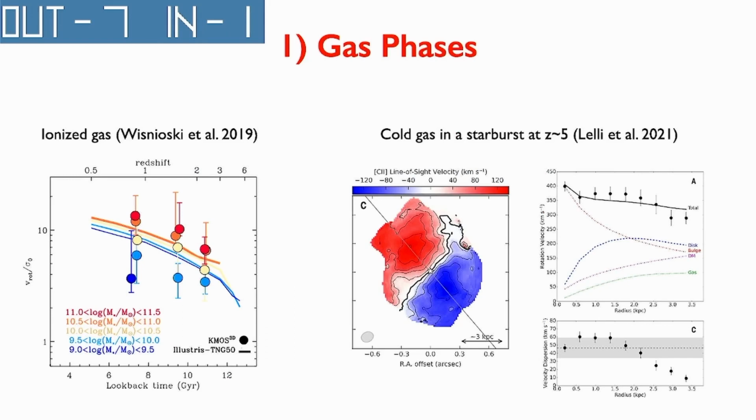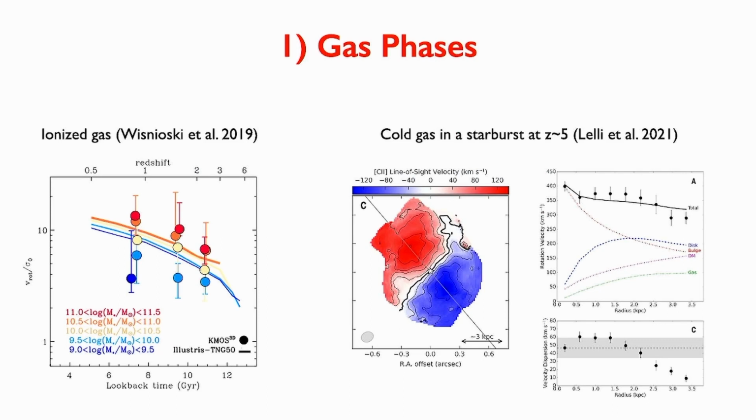Now, in the last few years, there has been a very interesting development. On the right, it's a beautiful example from Lelli et al. with ALMA. At redshift 5, you see a beautiful disk. It's really thin, in the sense that V over sigma is like 10. It's just like a local galaxy. So clearly here, I don't know if it's a real effect, but it's possible that we are missing part of the picture when we look at just one phase, because maybe the warm phase traces a thicker structure.